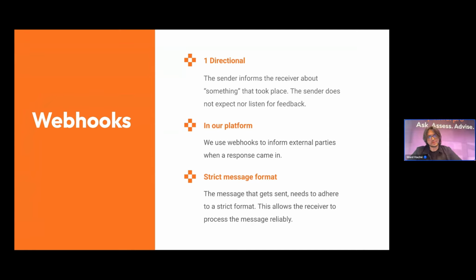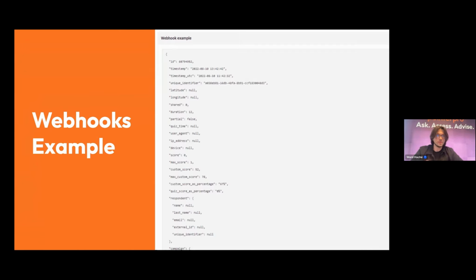The messages that are sent via webhooks need to adhere to a strict format. This standardization ensures that the receiver can reliably process the message, reducing errors and improving efficiency. Let's take a closer look at a webhook example and understand a little bit more how it can be used in real-life scenarios. So here in this example, you see a representation of a webhook message.